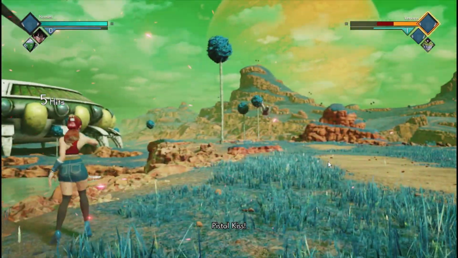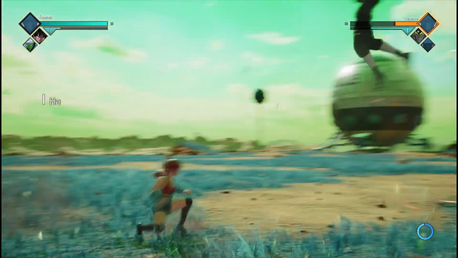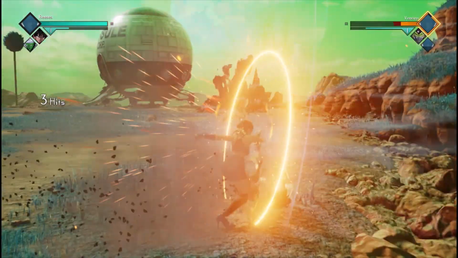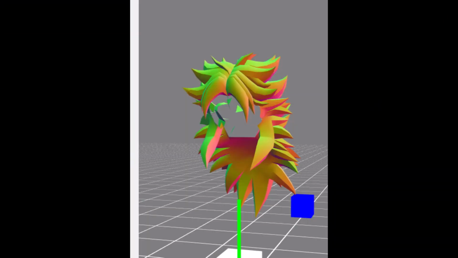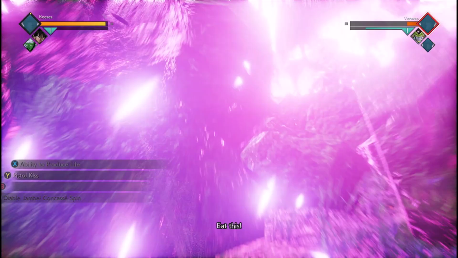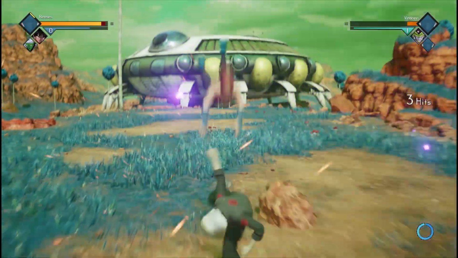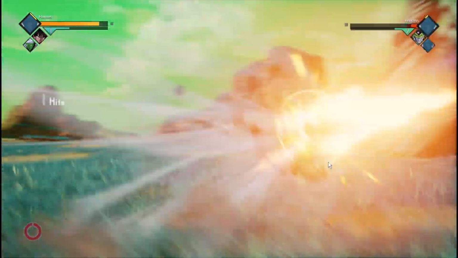So the first one of these is Super Saiyan 4 Gohan. Again, we don't know what the context for these are, but these look like roster characters. The Trunks looking hair has convinced me these are roster characters in some form or fashion. So let's go over to the Google Drive folder.